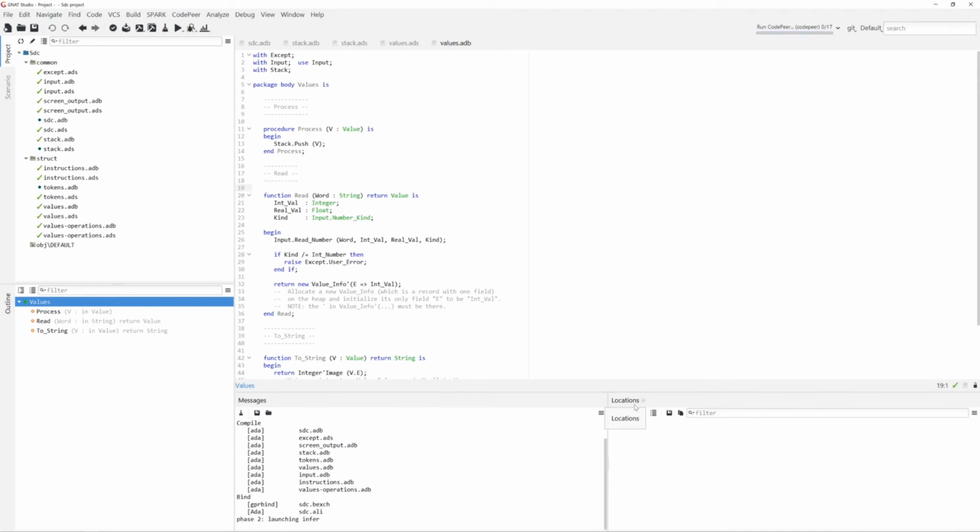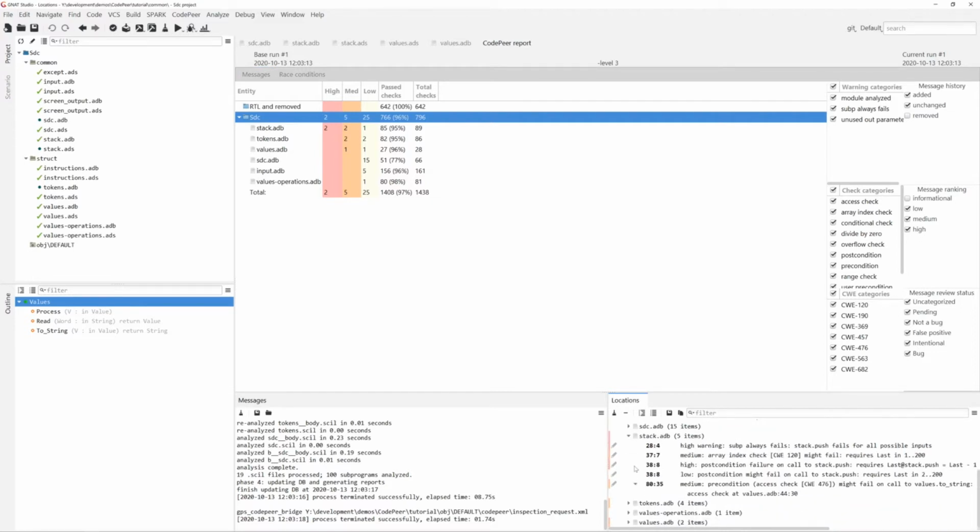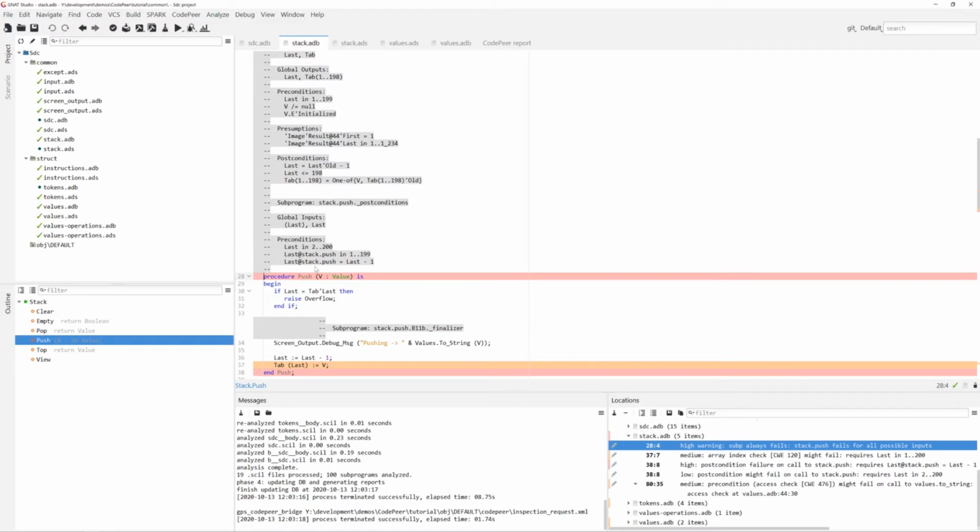The first thing CodePeer will do is a primary compilation of the software. CodePeer will then use the resulting abstract syntax tree to do its analysis. Once CodePeer completes, GNAT Studio will load the CodePeer results in a new tab. We can see that the results are listed by file and are categorized with a severity rating of high, medium, or low. If we click on a finding in the Locations window, GNAT Studio will navigate to the code where CodePeer flagged the issue. In this case, we can see that CodePeer found a high severity logic error and has told us that this code will always fail.